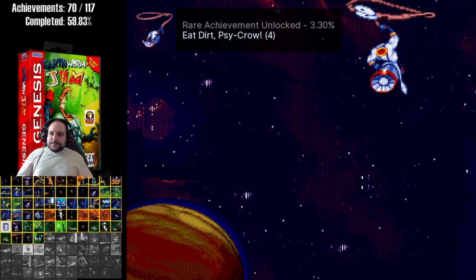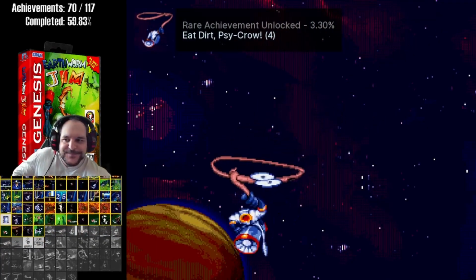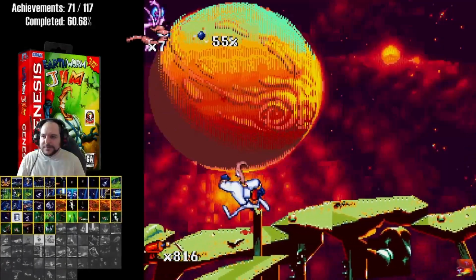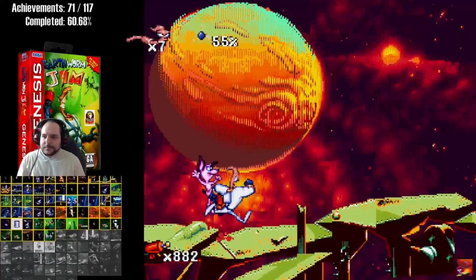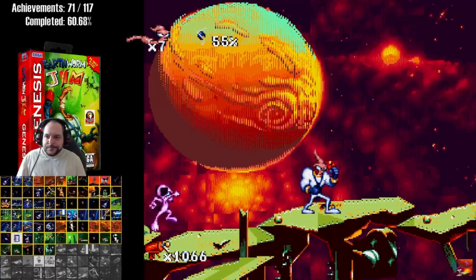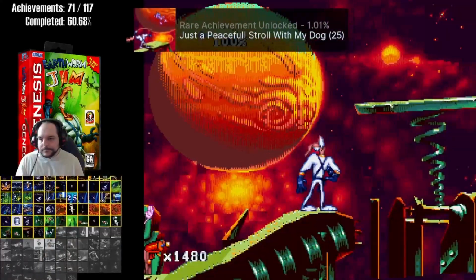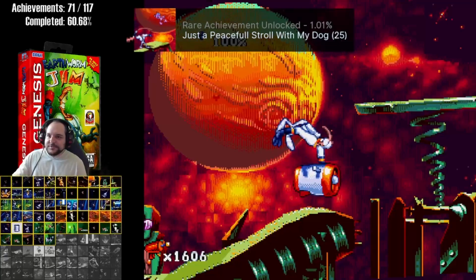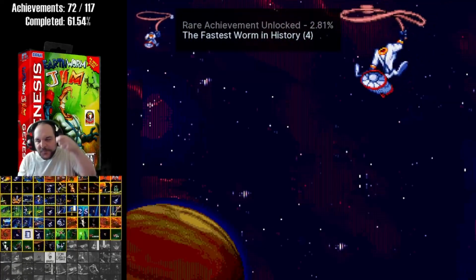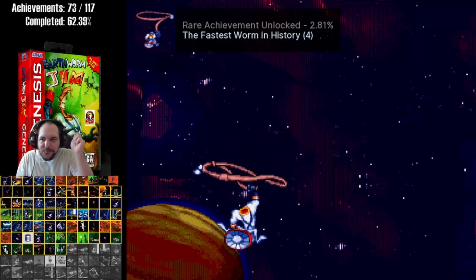I beat Psychro in this race this time, giving me an achievement and getting me to For Pete's Sake. This time I have to make sure Pete doesn't turn into a monster. If I fail, I have to retry by continuing. Fortunately, I did this on my first try. I get the Just a Peaceful Stroll with My Dog achievement for doing so. Once again, I beat Psychro in a race and get another achievement as well.